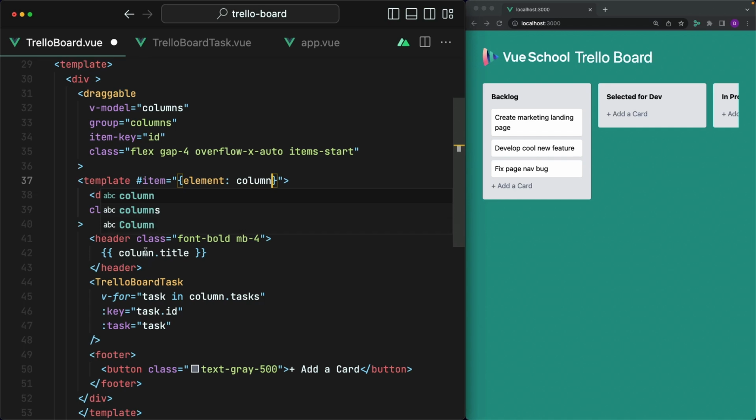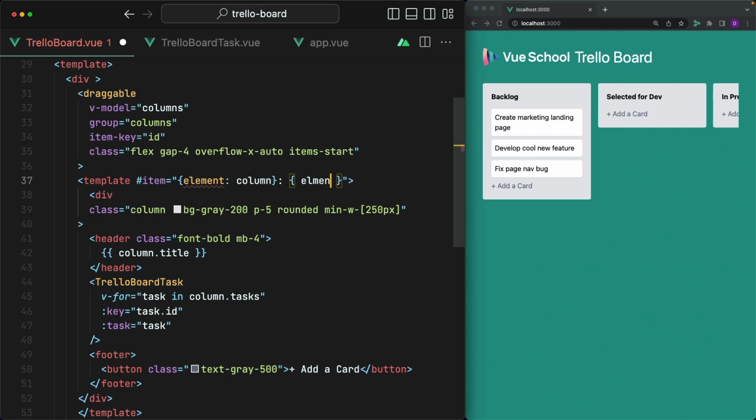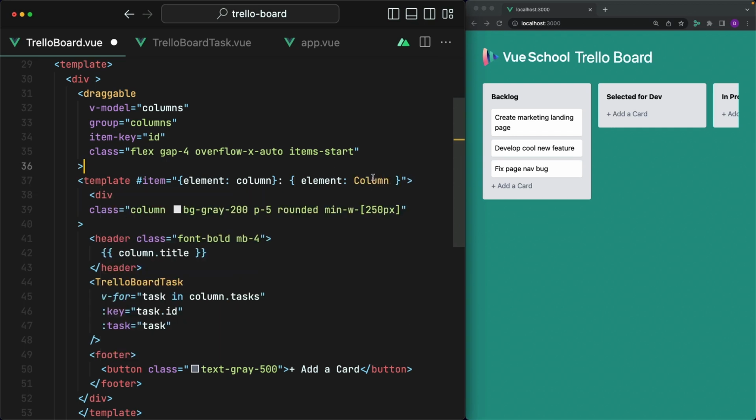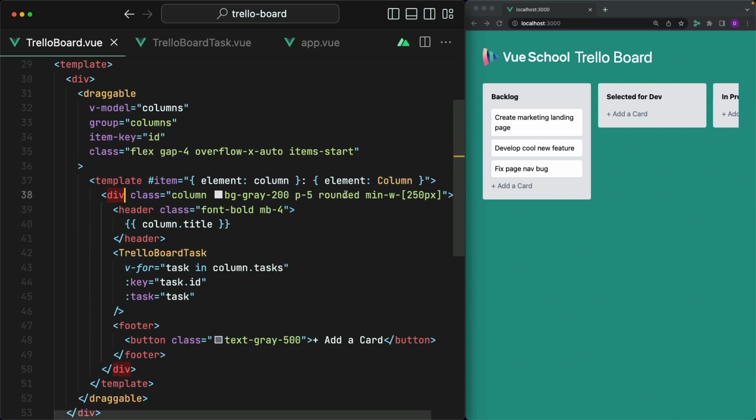Great. Now those red squiggly lines disappear, but we also need to inform Vue Draggable here of this column type. So I'll put a colon here and say the element is of the type of column. And this is that column interface defined in the types file. Excellent.